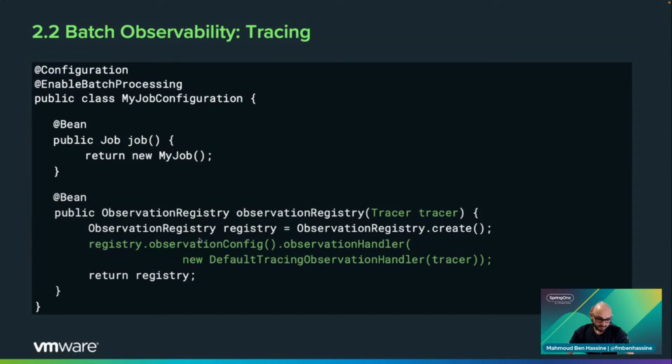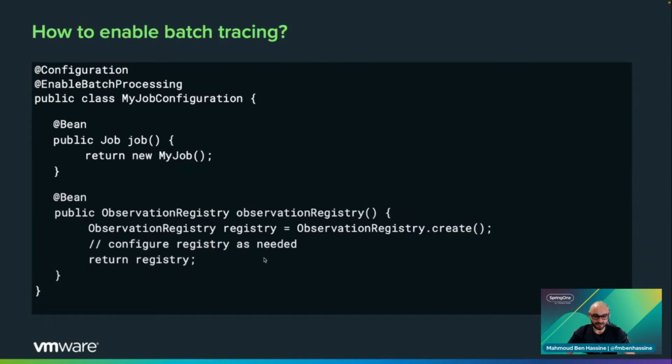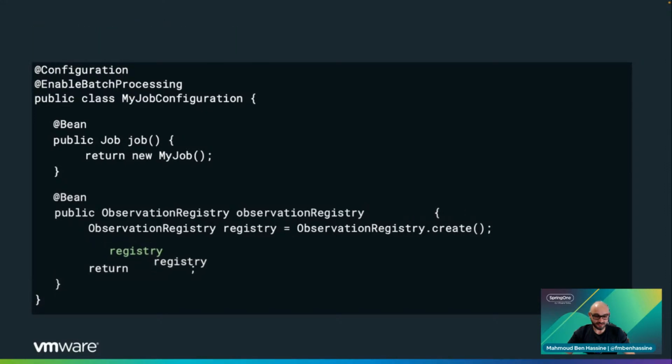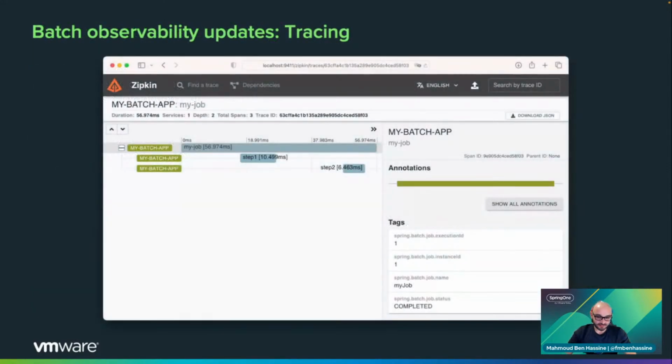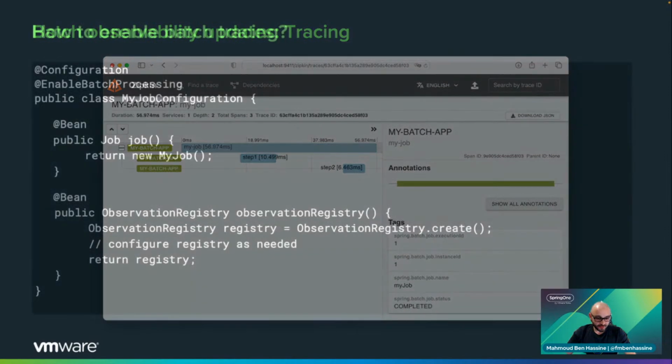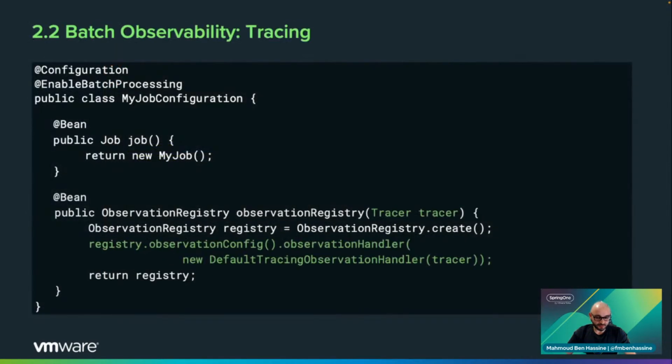So with literally one line of code, I can activate tracing, which is a very nice and very easy way to have this feature. And kudos to the observability team for making this as easy as one line of code, and I have such invaluable tracing data. So yeah, that's tracing, a new feature in Spring Batch 5, and it's not activated by default. You can activate it like this.